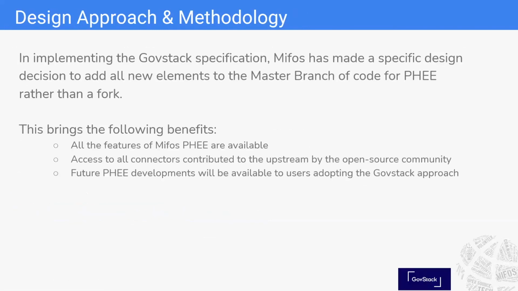All right. Before we proceed further, it is also important to highlight the way the system has been designed and how it is being managed in the repository. Rather than making this MifOS implementation GovStack specific, what we've done is that after integrating the payment building block requirements, they've all been integrated with the main fork. So there are no forks as such; they are right there in the main branch.